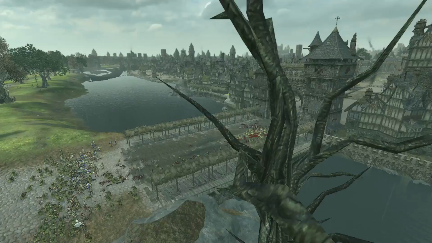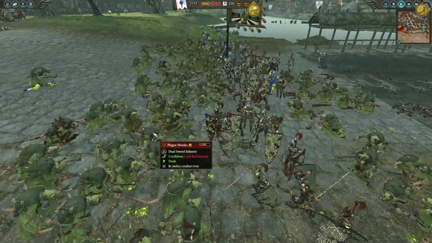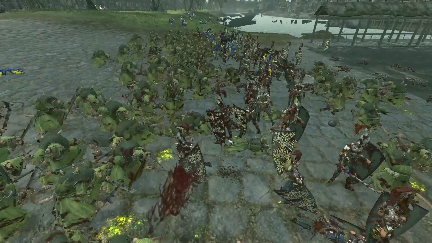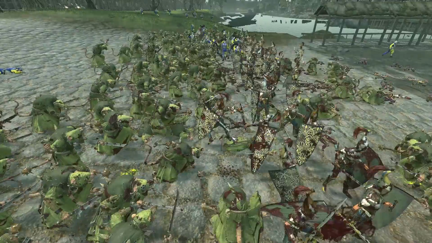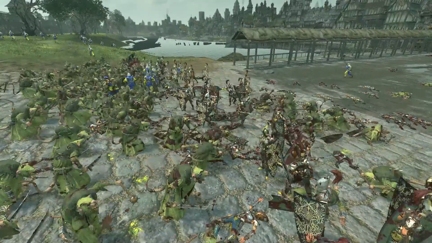Skaven are now trying to look on. I think these are censer bearers, right? Oh no, these are just normal rats. Yeah, just like plague monks being moved up against the awesome looking sisters of Avalon. They're going to be trying to cut themselves off a bit of rat for dinner, I think.